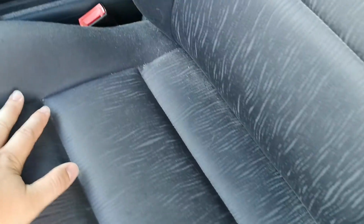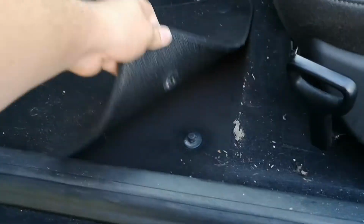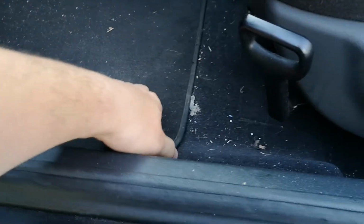Different cloth seats here. They've got like a wave pattern in as opposed to the checkerboard pattern. They're still good. They need a damn good scrub, but they'll be all right. We've got the original floor mats under here, and the carpet under there is relatively good. And we've got the glove box, of course, with your 2 interior cup holders and all the paperwork and documentation.